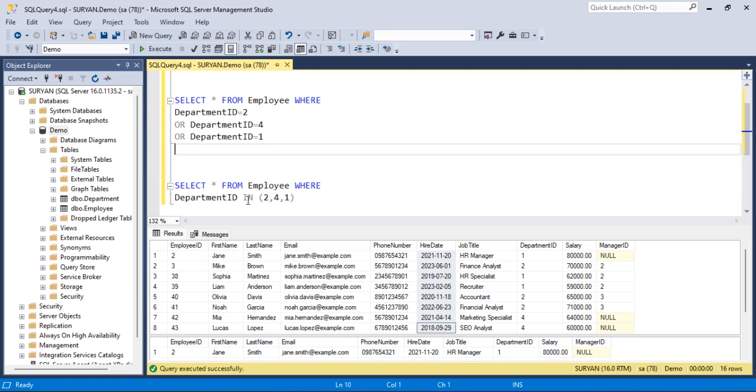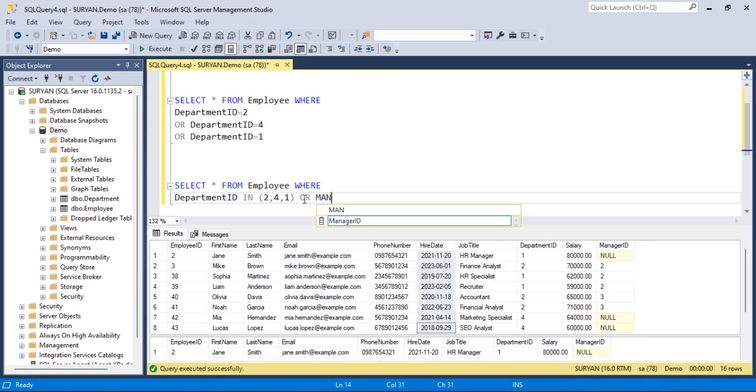The IN operator cannot handle these complex conditions on different columns, because whatever the IN operator specifies filters only for the department ID in the table. So if you want to filter on another column like manager ID, you have to write OR manager ID in 1, 3, like that.